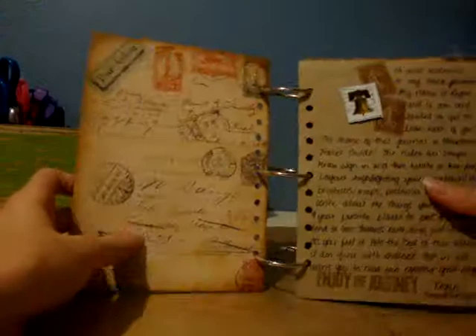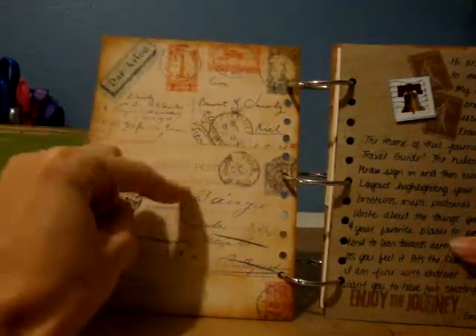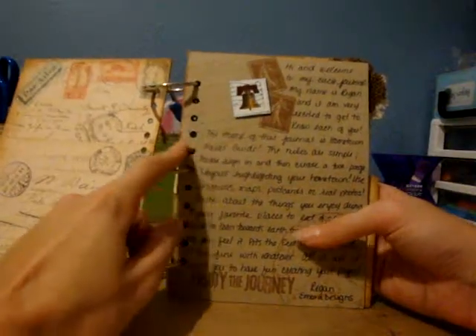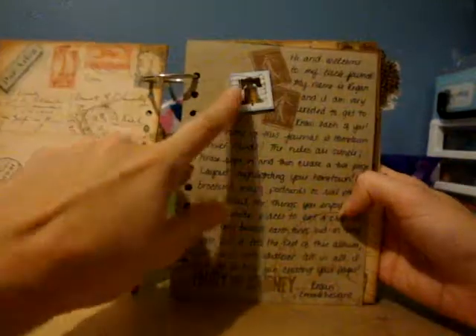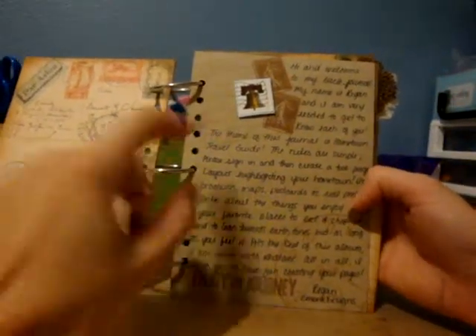The inside of the front cover, I just used some Kay and Company postcard paper. And then this is craft cardstock that I stamped with different stamps. This is a script stamp by Hero Arts, and then Joy the Journey is Tim Holtz. The clock is Stampin' Up, which I don't even know if you can see. And then I just used a real stamp to pop up to give it something extra.